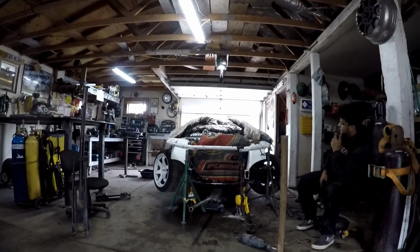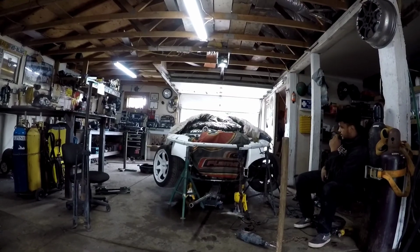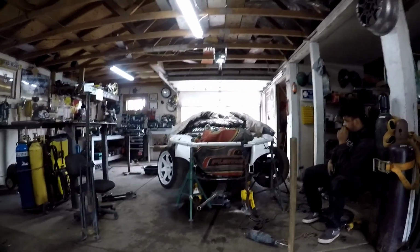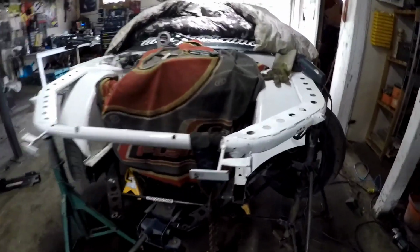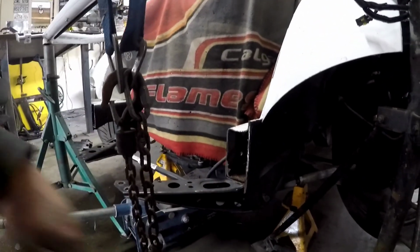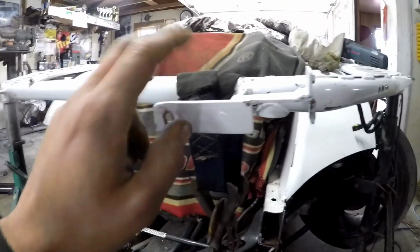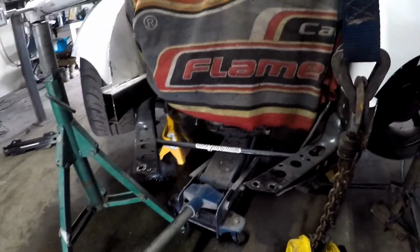Might be hard to see it in the video, but just standing back and looking, it already looks 100 times better. So basically we're going to have to rebuild the frame rails from this section forward, and we can just suck that upper rad support back down and kind of tie it all together. But we're going to be building off of here and just making a whole new lower rad support and trying to keep this upper one so that we're not creating too much work for ourselves.